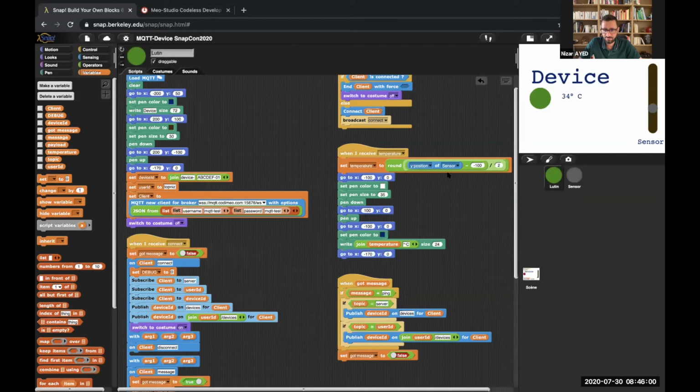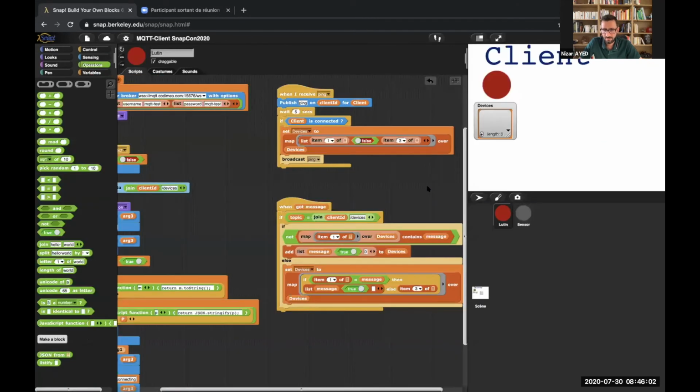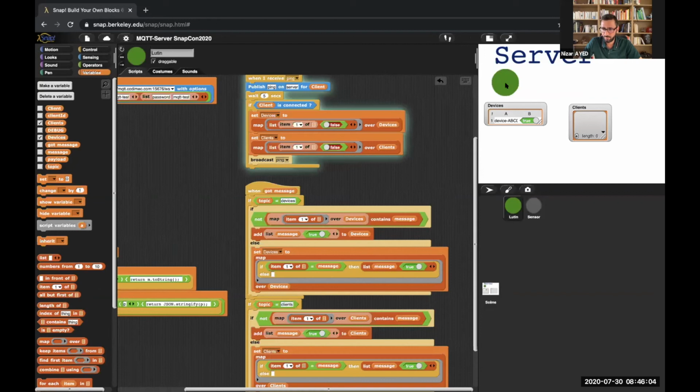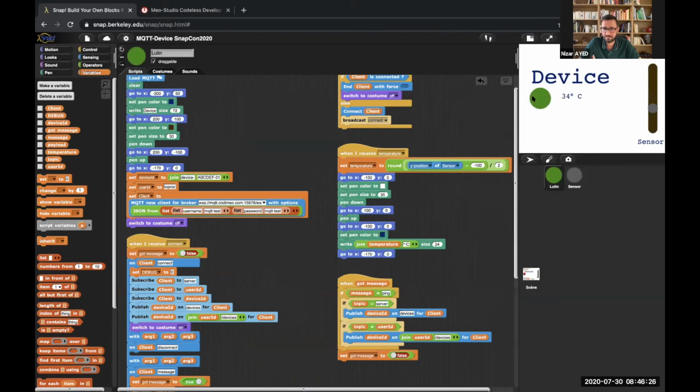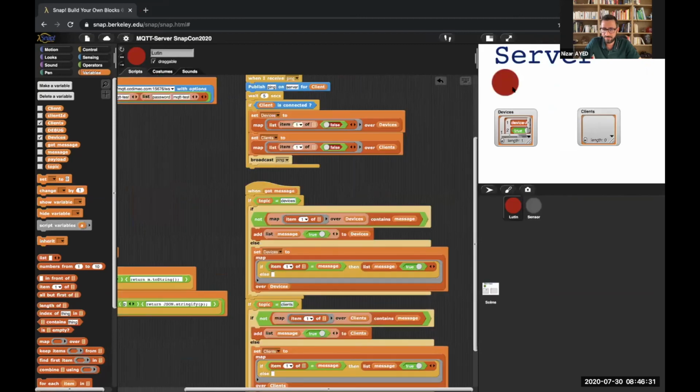Let's go now to the server. I will stop it from working first and repeat everything, so I will initialize everything. I have here the list of my connected devices to the server and also the list of my connected clients. I'm not sure that I have implemented the clients part well, but the devices part is working very well. Again, here I have my device that is connected, so it is green. I will keep it green for now. Now, as you see, it is not stopped.